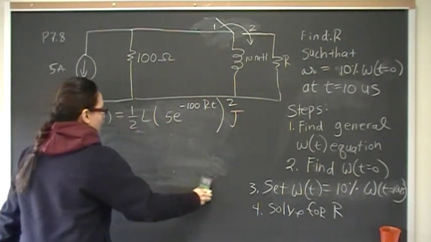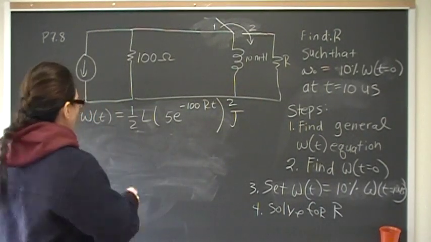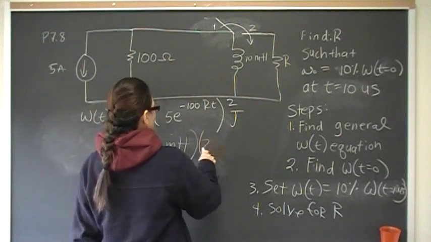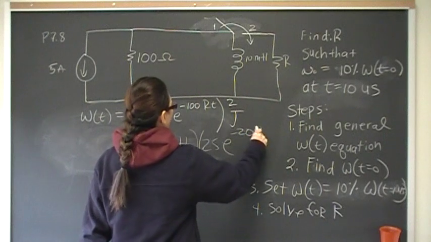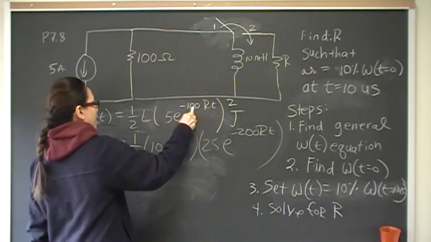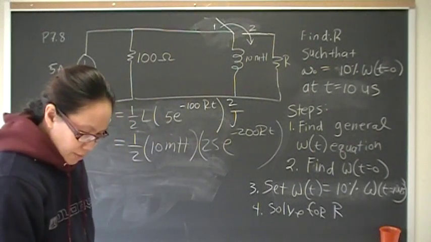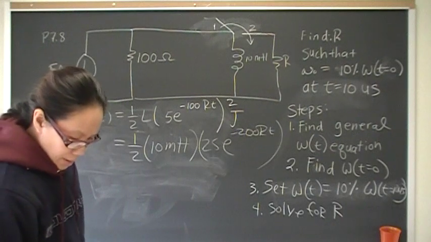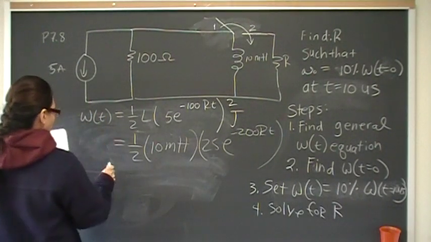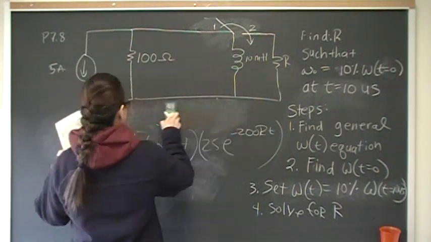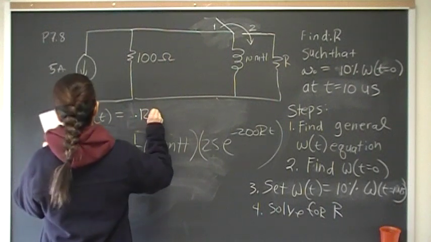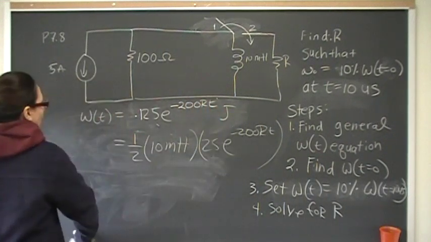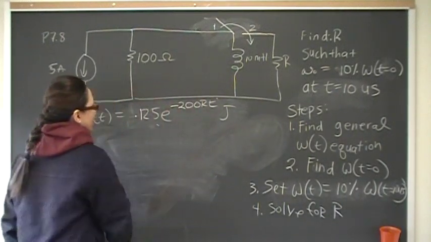Okay, that gives me 5 E to the negative 100 R T squared joules. And so, we're going to go, in your calculator, you're going to put 1 half, 10 millihenry, times 25 E to the negative 200 R T. All right, all I did was square that, and that. So let's see, 1 half, times 10 E minus 3, times 25, gives me, for my general equation, when I put that through, it gives me 0.125 E to the minus 200 R T joules. Okay, that is my general equation for energy, for inductor energy in this particular circuit.